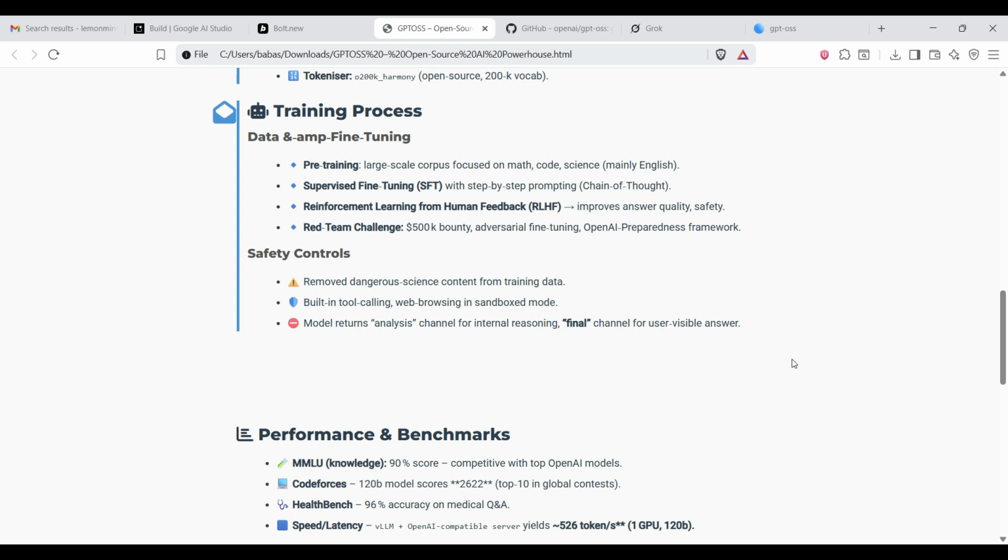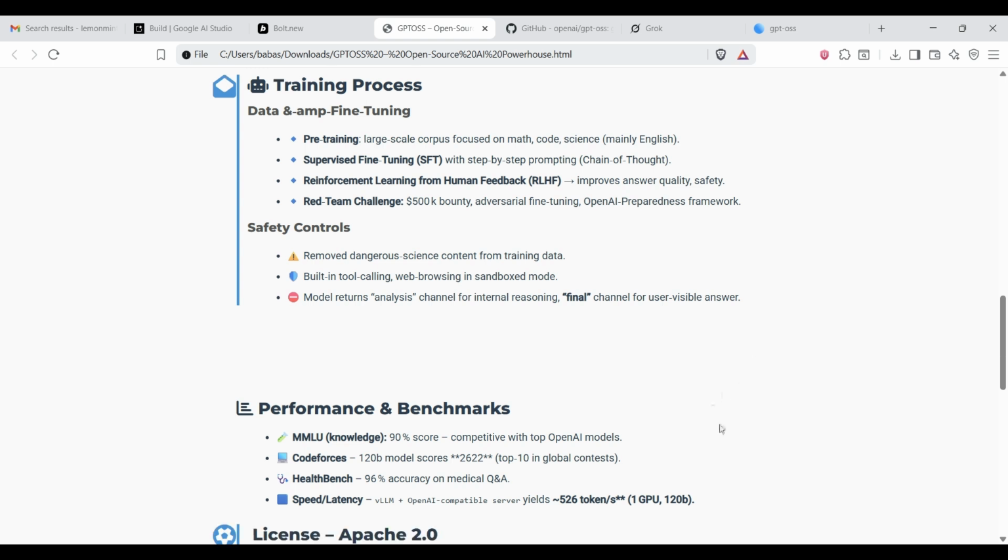It has built-in tool calling, web browsing and sandbox mode support. The model returns an analysis channel for internal reasoning and a final channel for the visible answer. The performance benchmarks are given below.